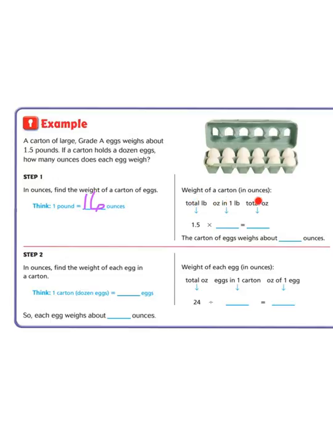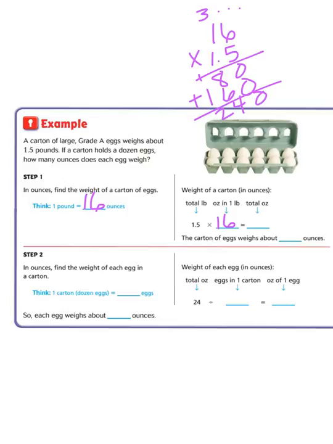So, the weight of a carton in ounces, we take the total pounds, which was 1 and 5 tenths pounds, times the 16 ounces. 6 times 5 is 30, carry 3, 1 times 5 is 5, and 6, 7, 8. And we bring down our magic 0, 6 times 1 is 6, 1 times 1 is 1. We're going to add these together, and 14, carry 1, that's 2. So, now we have to move the decimal place, so we only have one decimal position. So, we're only going to come over one decimal position and place our decimal. So, we can actually drop the 0, and we know the carton of eggs weighs about 24 ounces.